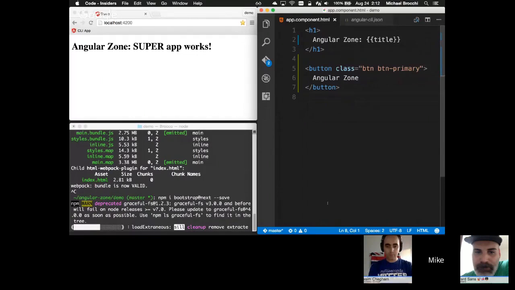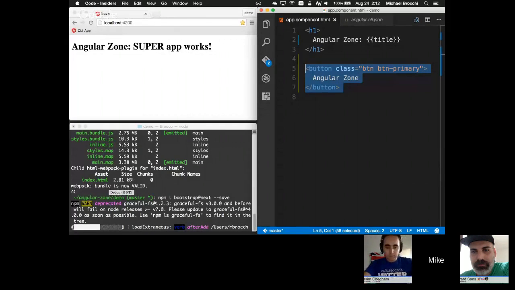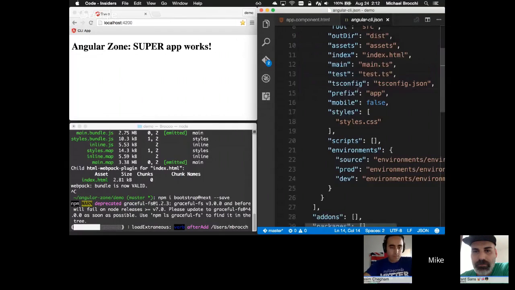I'm going to make this a little bit smaller. Hopefully you can still see that. Can you still read that? Yes. Okay. Even though I made the code change here, it hasn't been updated because I stopped serving the application. Any changes that you make within the configuration file will require you to stop and reserve your application because it needs to pick up the configuration, which is read just once and just kept in memory.